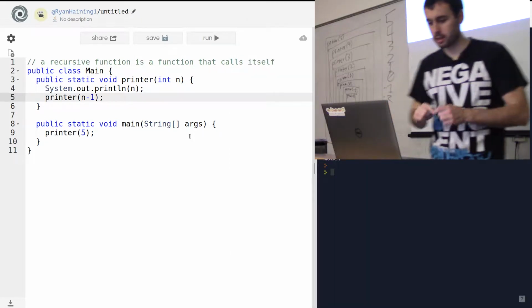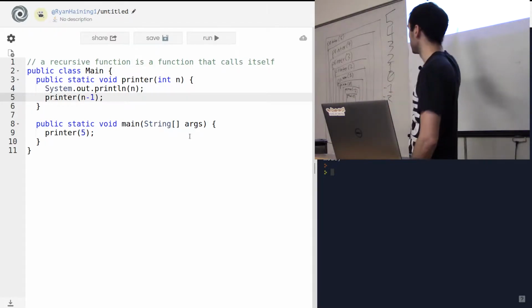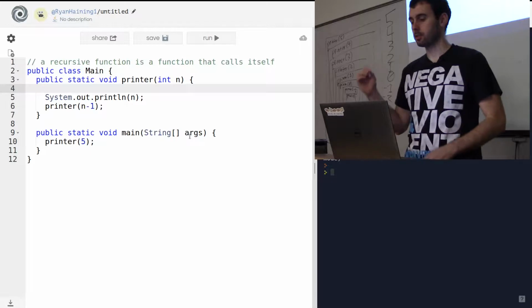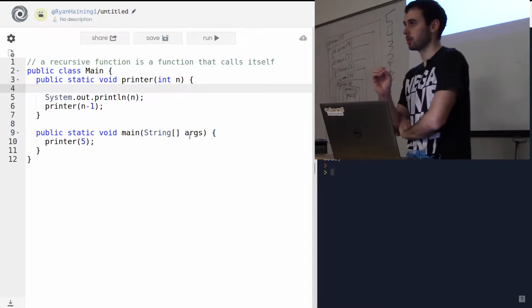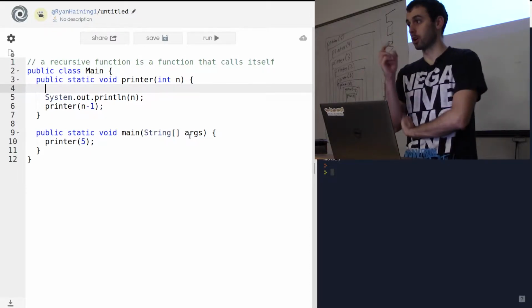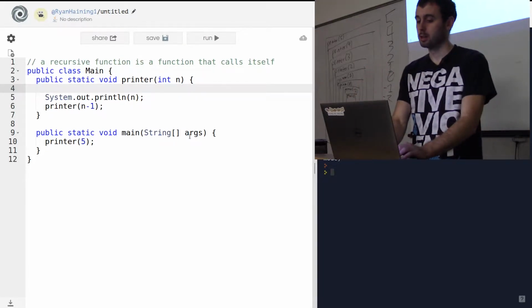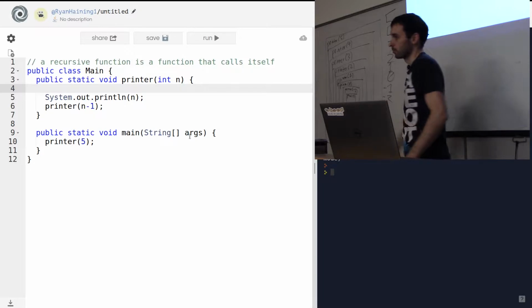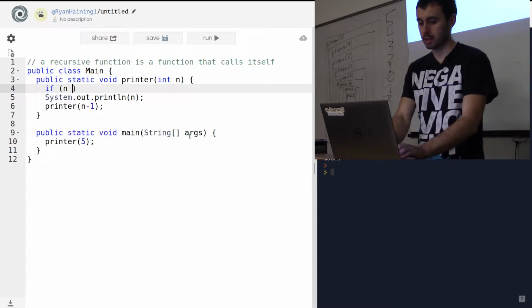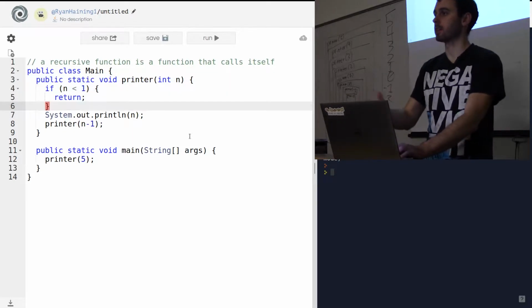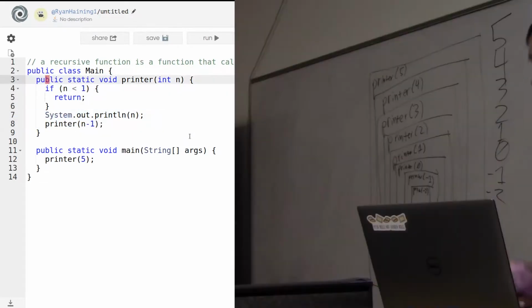But what I said was I want to print out the numbers from n down to 1. I don't want to see 0, negative 1, negative 2. What you have to do is check for the condition that you want to stop at, and then don't recurse. Don't call yourself again if that's true. Or you can just stop yourself once you hit that condition. So I want to stop when n is less than 1. So I can say if n is less than 1 here, return. Since it's a void function, I'm not returning anything, it's just stopping the function, and these two lines won't run. So now I have that condition here.